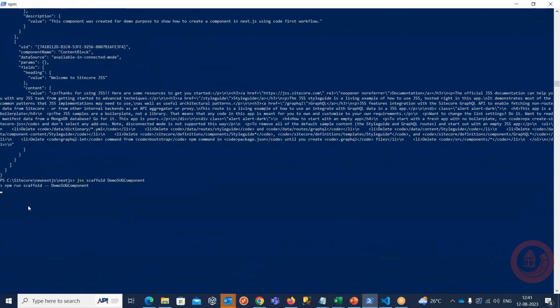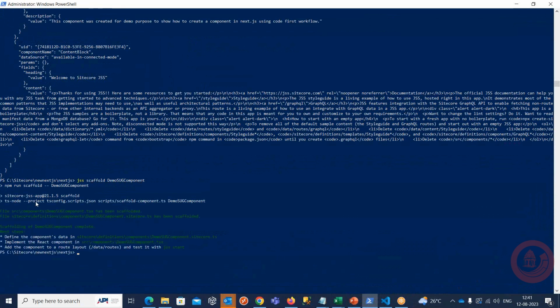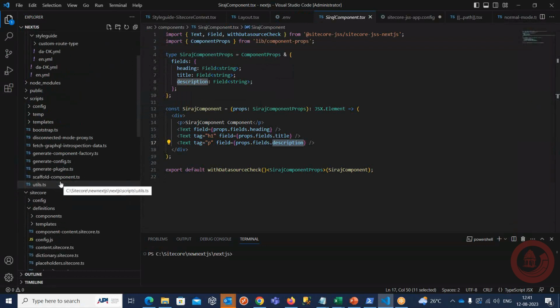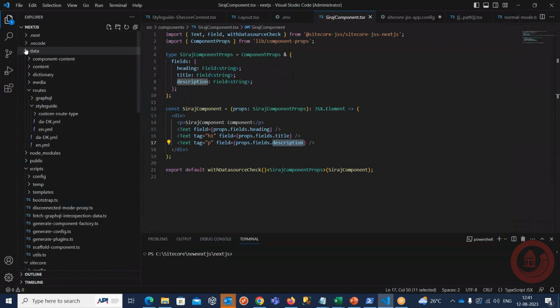When you run this, watch closely. The demo SUG component.tsx file is created, and the second file is the demo SUG component.sitecore.ts file. The sitecore.ts file is in the Sitecore folder, under definitions, and in components.